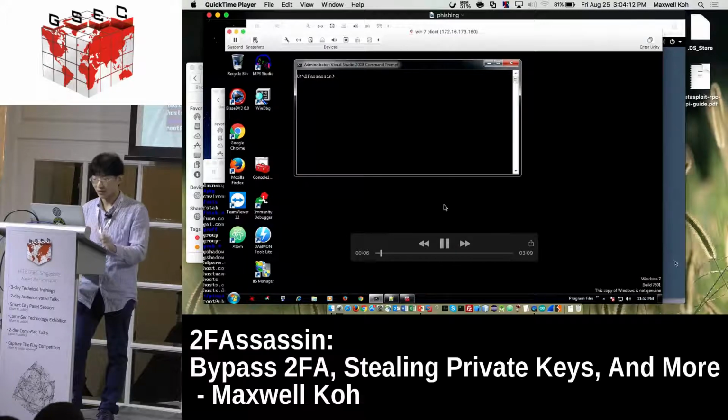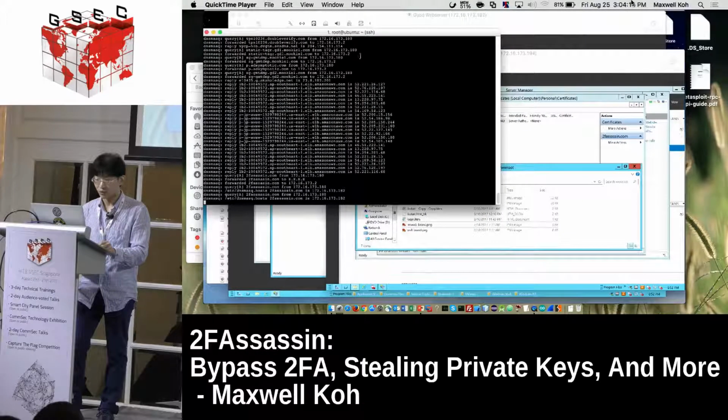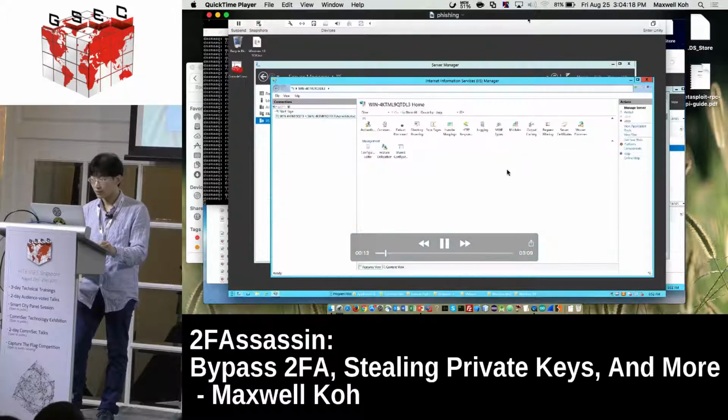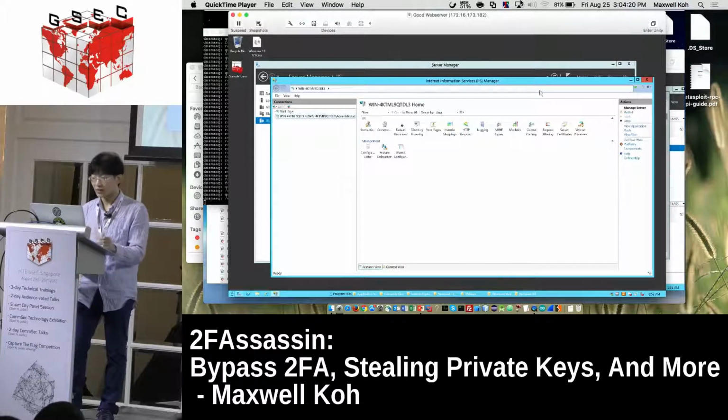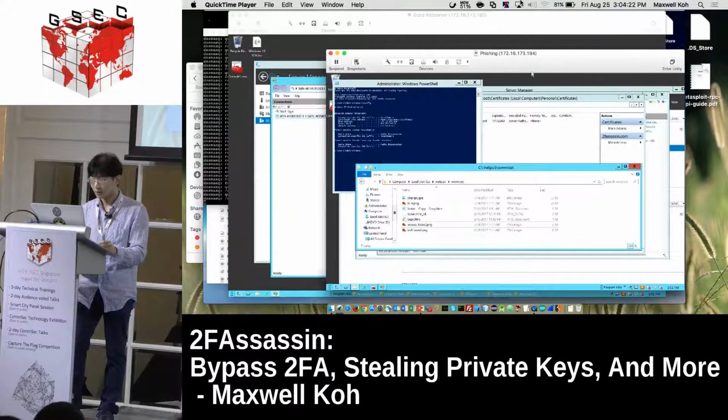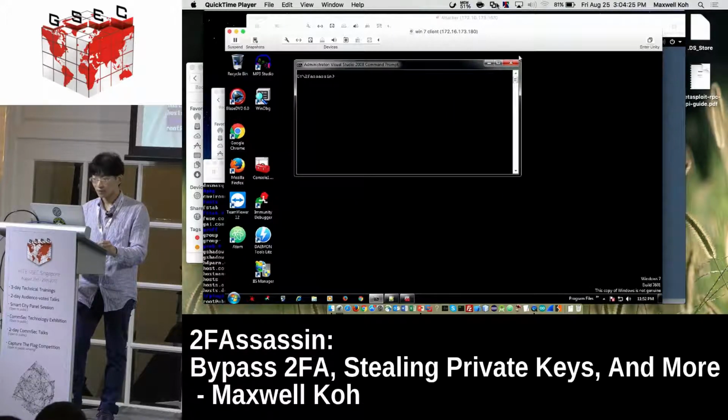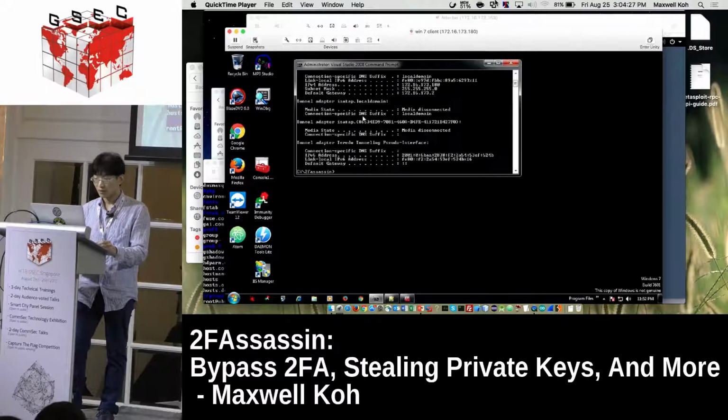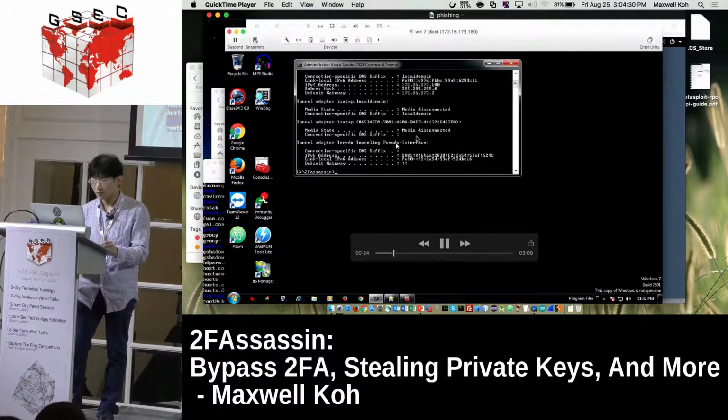So this is the attacker machine, and this is the Windows system. This is our DNS, which we are going to poison later. This is the SSL website. Back to our client system.